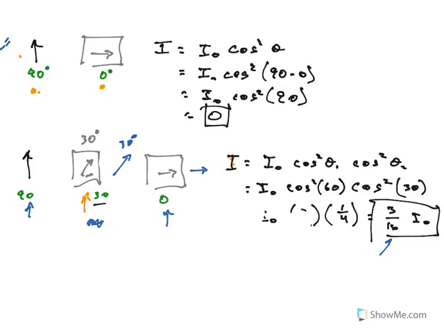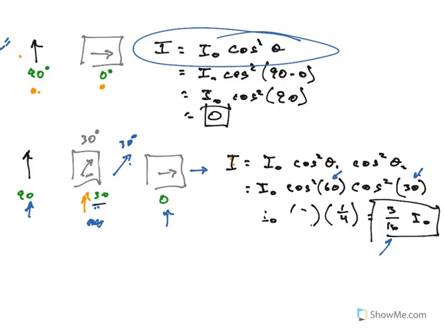Now, even if you don't want to remember, if the light is perpendicular, you're going to block everything, all you got to do is do the math, follow the law of Malus, and you'll get the right answer every single time. What's important is to remember the angle you use in the cosine is the difference in angles. I start at 90, I try to get through 30, so 90 minus 30 is 60. That's the first angle. Now I've gotten through. I'm now at 30. So I'm trying to get from 30 through 0, so 30 minus 0, that's my 30 here. Okay, so it's always the difference from where you are to where you're trying to go.